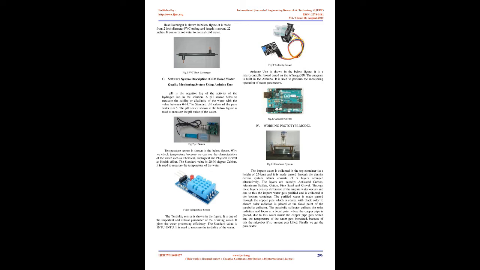Various sensors output analog signals, which are then converted to digital signals by using an ADC. The ADC output is given to the Arduino Uno, and the program is built so that various parameter values are displayed on the LCD and a message is also sent to the mobile by GSM.